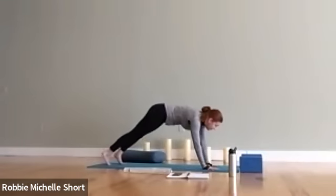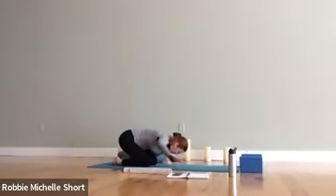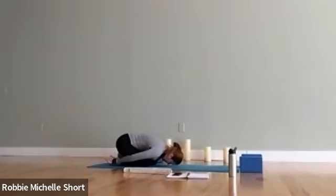Come back to plank. Sink to your knees. This time, circle the arms around to palms up at your feet. Child's pose.